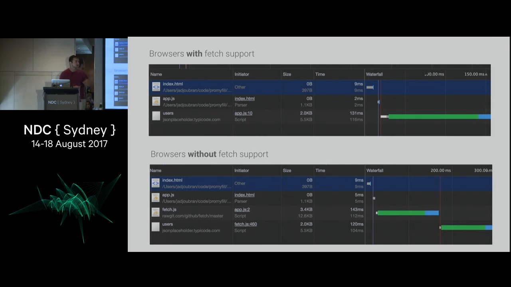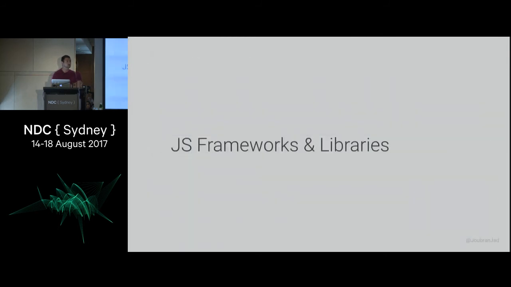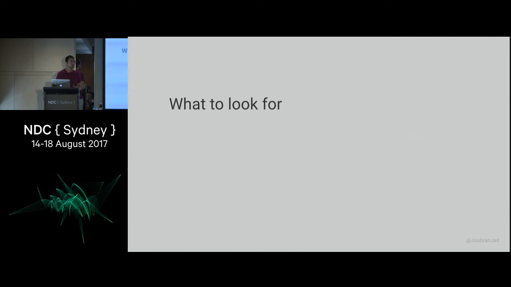So all of this is me talking about the mobile web from scratch, but most of you are using JavaScript frameworks and libraries. So I've written a couple of things that you should look for if you want to choose a framework. First of all, you have to make sure the framework has a smaller bundle size, because if you start with a big bundle size, you can't do anything anymore. If you start with like 200 or 300 kilobytes of required JavaScript, you cannot do anything anymore about performance. Another thing is the ability to code split, because if you cannot code split, in a couple of months, you will end up with a big JavaScript file.